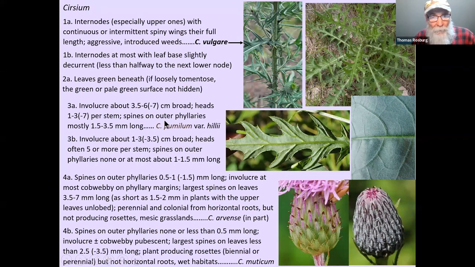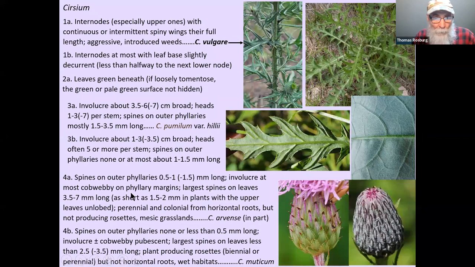So if we pull off Hill's thistle here, because we have characteristics that go with this, then we've got two left here. And so if we went with 3B, then we're going to look at 4A and 4B here and separate them. And they're separated easily on the phyllaries here. Here's the phyllaries of Cirsium arvense right here. You see there's little spines on those involucre bracts. Short ones, 0.5 to 1 millimeter long. You can kind of see them here, but they're there. Whereas spines on those phyllaries, none, or less than 0.5 is what we see right here. So this one is Cirsium arvense, and this one here is swamp thistle, just using the spines on the bracts.